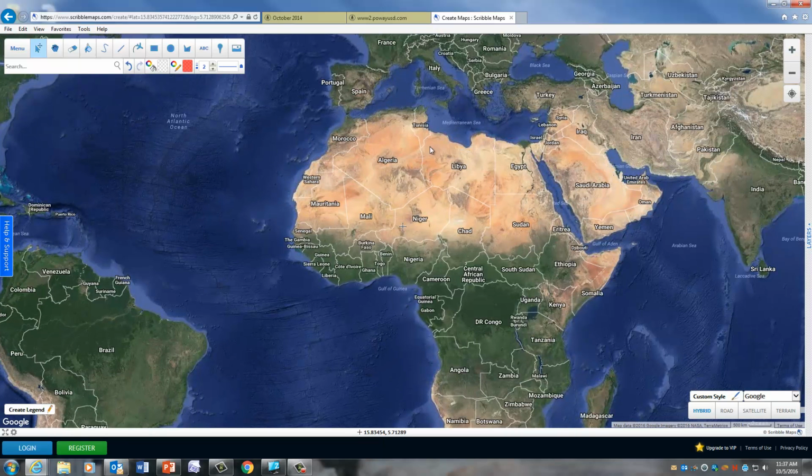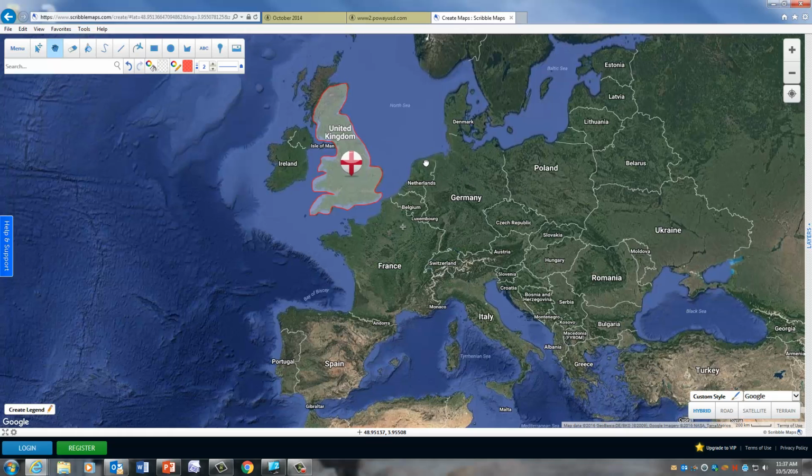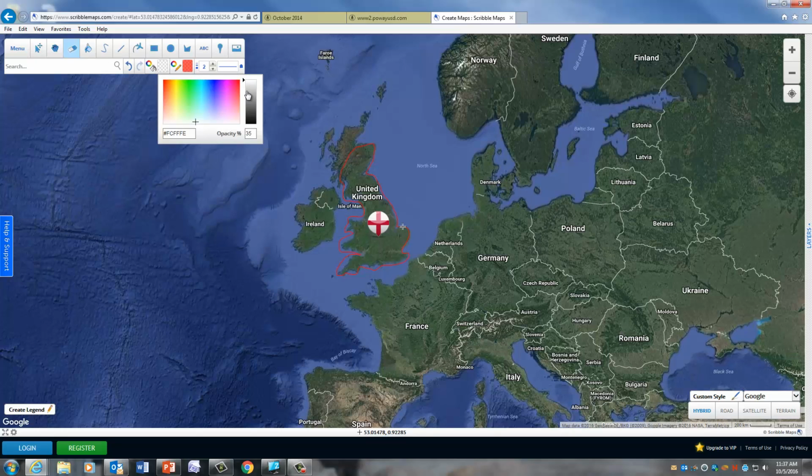Let me zoom in on this a little bit and kind of move the map around. Use the hand tool for that as well. Zoom in once again. You can see this. So I'm going to go in here and select kind of this inner fill thing, and I can use this eraser tool to get rid of anything that I don't really want. I don't want this inner part, and you can see I clicked there and it's gone. And so I can set this. It's 35%, maybe I go 50% with this color. You can play around with that.